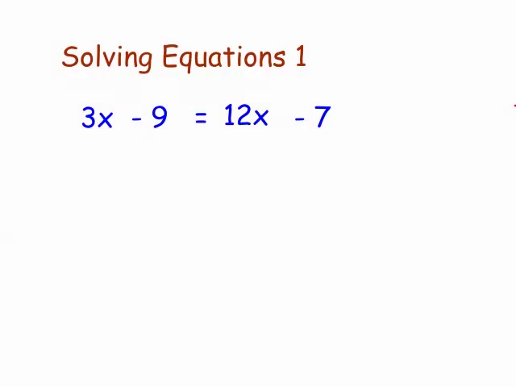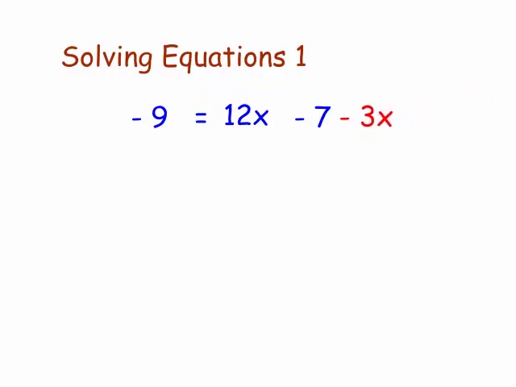Okay, well you can see we have another equation here, 3x minus 9 equals 12x minus 7. Now we're going to use the double swap over method again, but I'm going to do it both ways. I'm going to move the x's over one side, or the x's over the other side, and the numbers over one side and the numbers over the other side. So let's go through this process. Let's move the x's to the right. So we grab the 3x, and as it jumps over the equal sign, remember, over the fence, it now should change sign to a minus 3x.